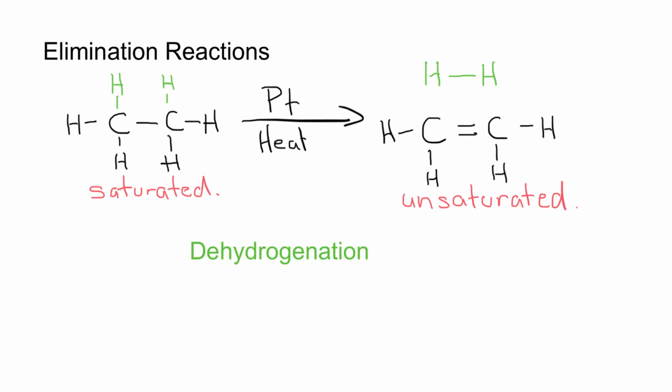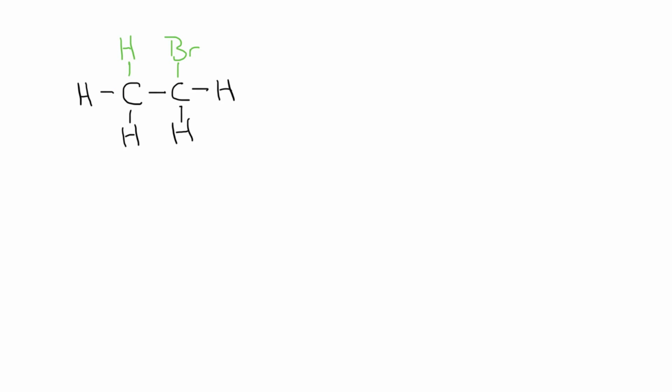So the addition of hydrogen is called hydrogenation, but this little prefix of D means un, or against, or the anti of. So this is unhydrogenating. So hydrogen is the chemical that I'm taking off, so dehydrogenation is the elimination of hydrogen. Okay, there's a couple of types of elimination reactions, so I'm going to take you through a couple of them. Make sure that you're making notes all the way through, and we're going to move on to the next slide.